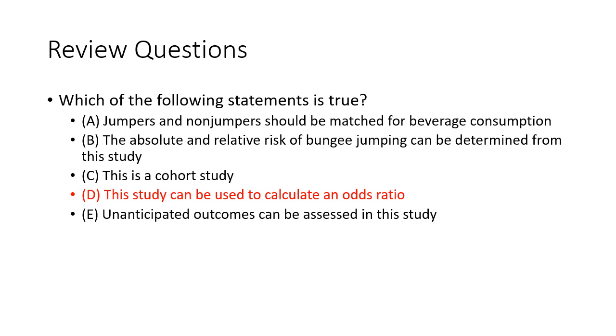That's what we call overmatching, where you make the people look too similar to one another. When you go back, they all have the same risk factors, so you can't really make any conclusions. So in this case, I do not want to match based off the beverage consumption. That's the thing I'm actually interested in. That was my hypothesis.